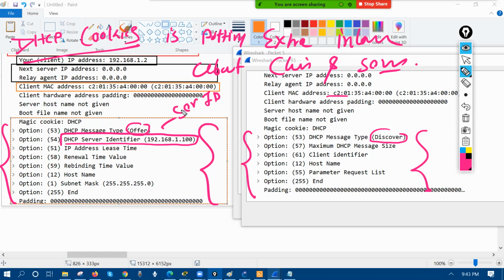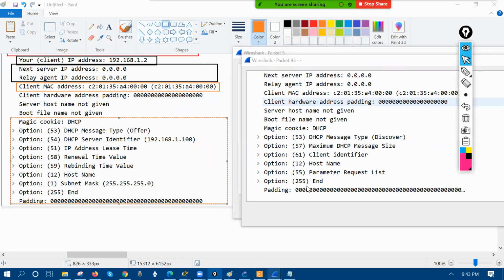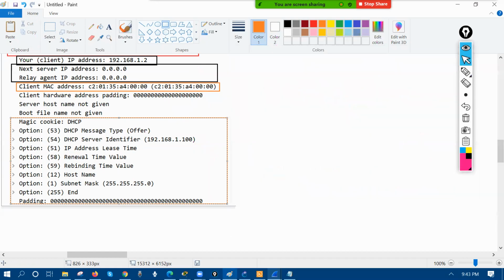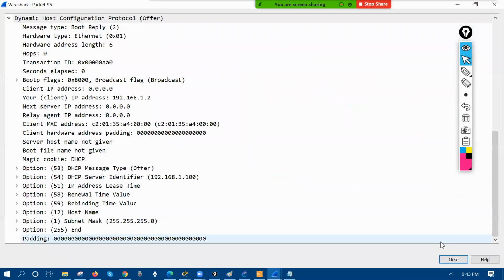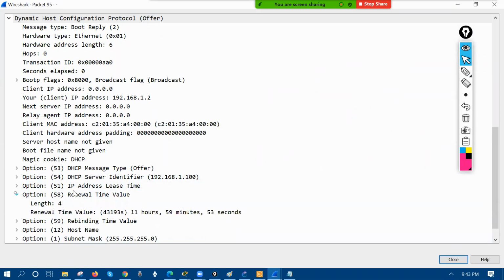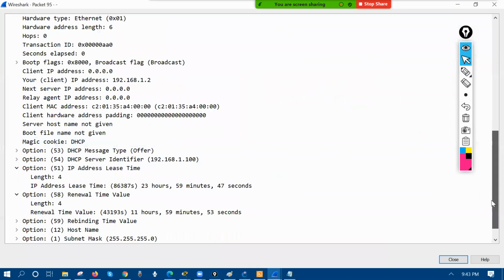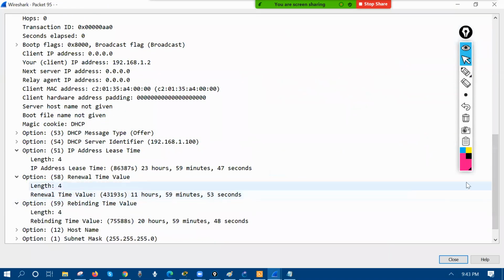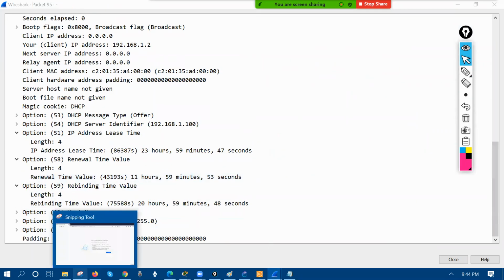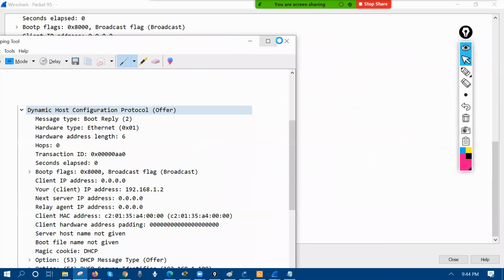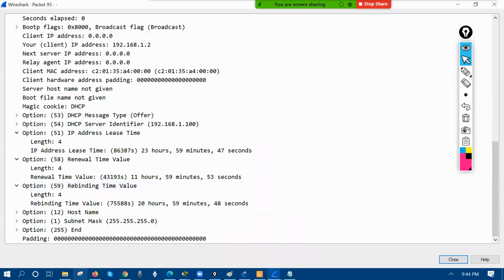Right? At the same time, after that, I'm going to put extra information because this is classless, so I'm going to put the subnet mask information. And now this IP that I'm allocating, I'm allocating it in a dynamic way. So if I allocate this IP in a dynamic way, I'm going to put some timer over there. It means that this IP is only valid for this amount of time. The default is what?